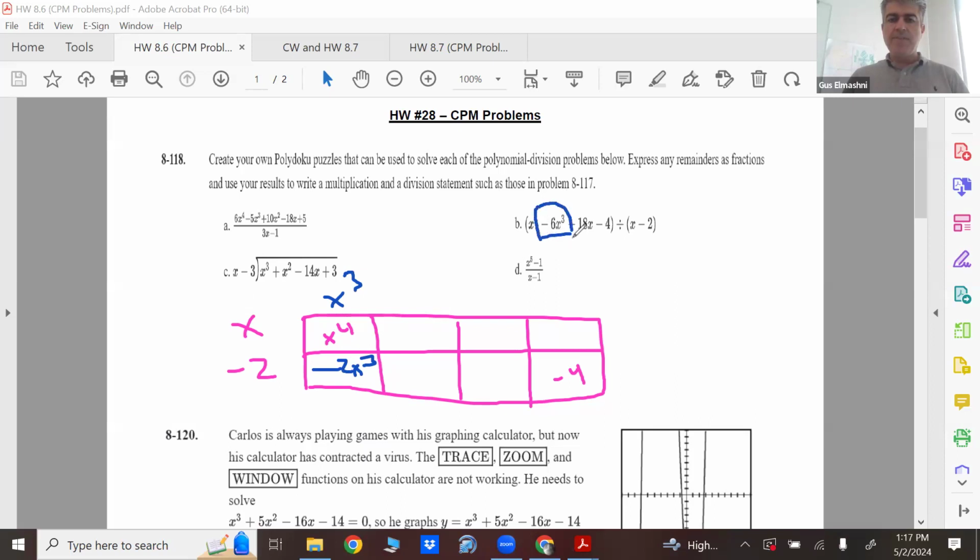And then because you have -6x^3, okay, careful. This is where you have to think hard, guys. You got to focus. -6x^3, what goes over here? What do you combine with -2x^3? When I say combine, what do you add to -2x^3 to get to -6x^3? Yeah, but it's got to be negative. Thank you, Monty. And then that will be -4x^2, 8x^2.